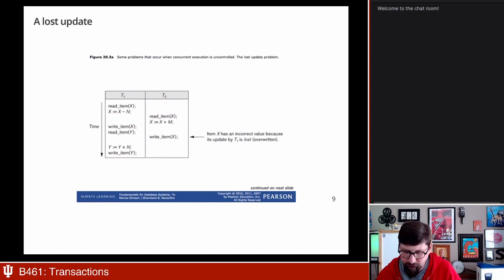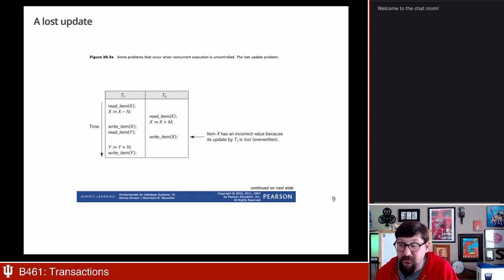But in between adding M and writing X back out for T2, T1 has written its copy of X and moved on to Y. But T2 then writes X, which means that we've lost T1's X value because we just overwrote it with whatever we believe X is in T2.